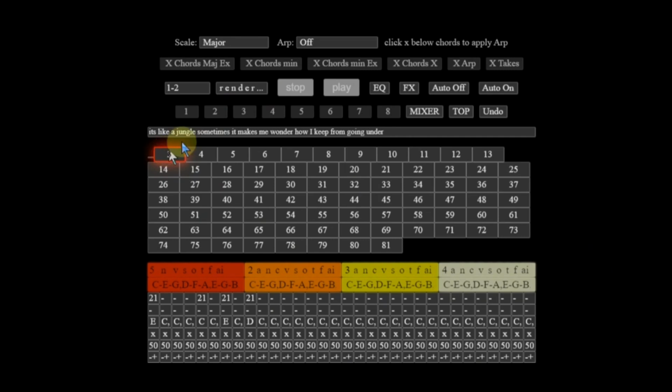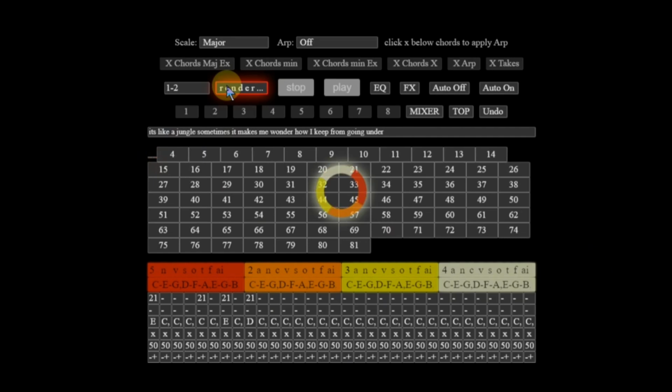Oh, I forgot to render. Got ahead of myself. We have to render. That's pretty good. See, that's just the third one. Right there, I might be done. So, you can see the power already.